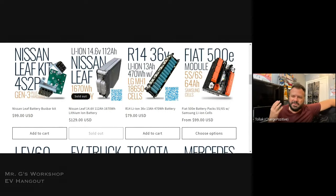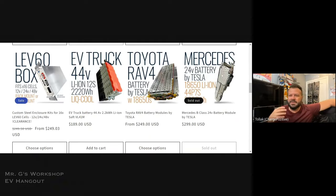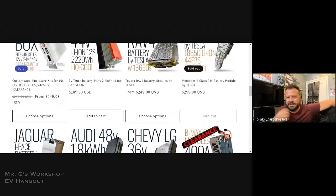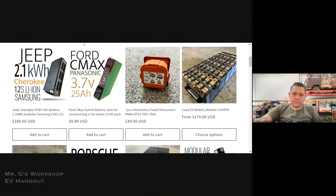But if it's still usable, it's better to reuse it for whatever application it's going to be. So this is awesome that, even though I know this is a business for you, it helps the cycle life of these materials. Yeah, definitely. That's the best thing you can do, reuse it.